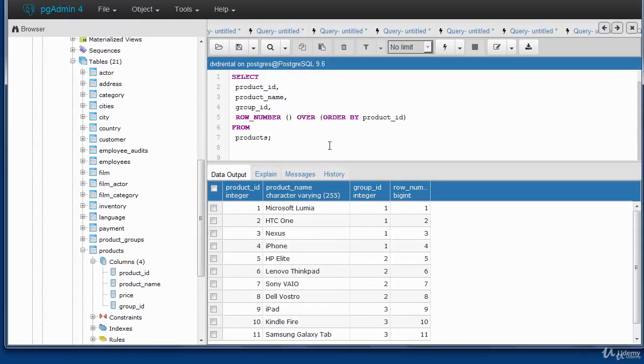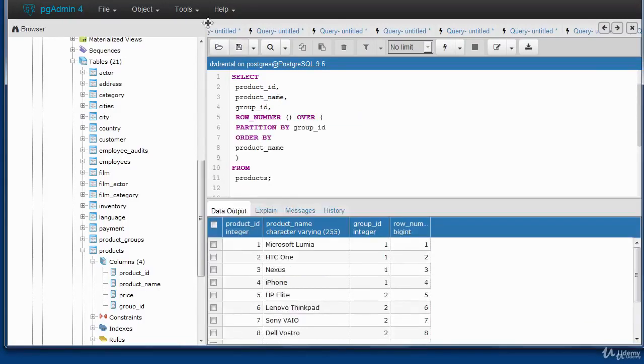All right. The order by clause sorts the result set by the product ID. Therefore, the row number function assigns the integer values to the rows based on the product ID order.